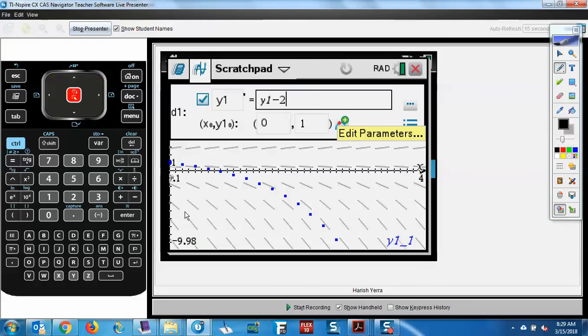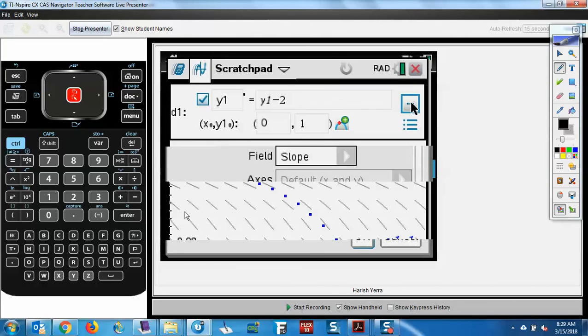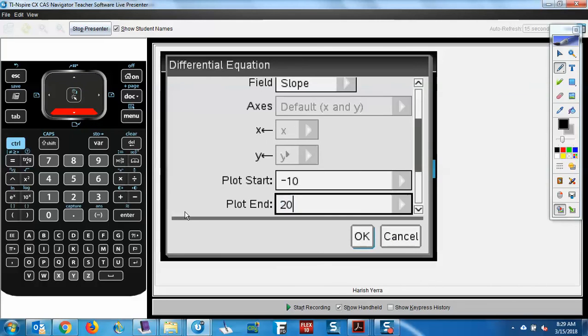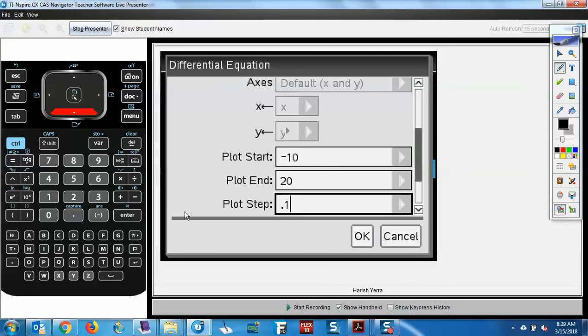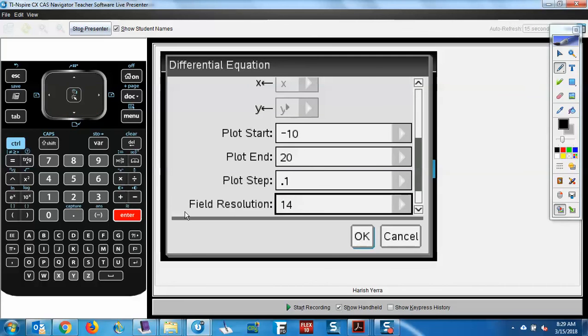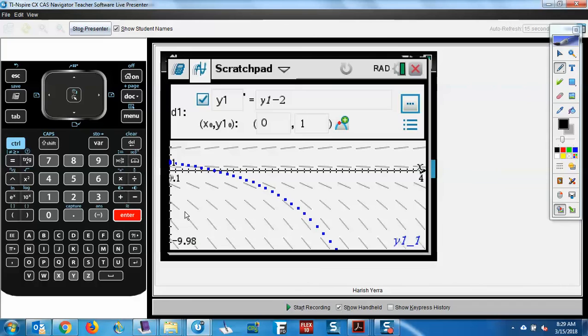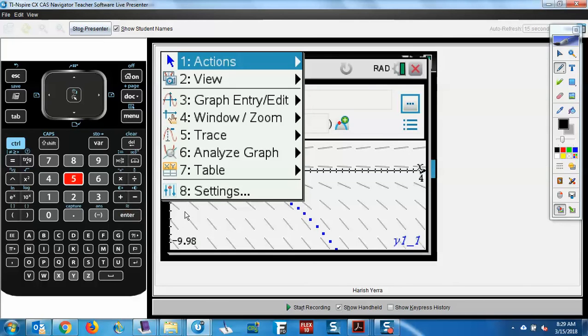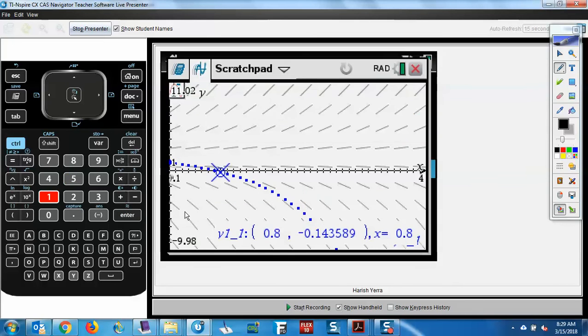Okay, and so where do we go? We have to go over here to the 3 dots and put in our 0.1. And to be honest, you don't have to worry about the window really a whole lot, as long as you can see it on there. You know you're going to trace to y of 1. So you can literally just trace to 1. That's all you really need. You can just type the 1 and enter, and that's the value you want. Okay, so that's negative 0.593. So we write that down.